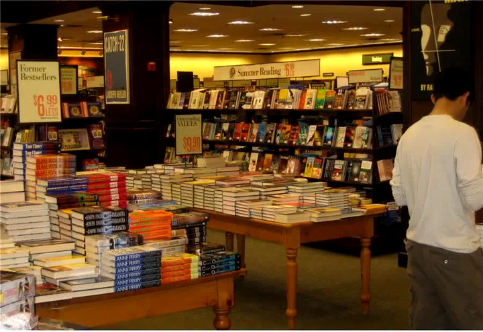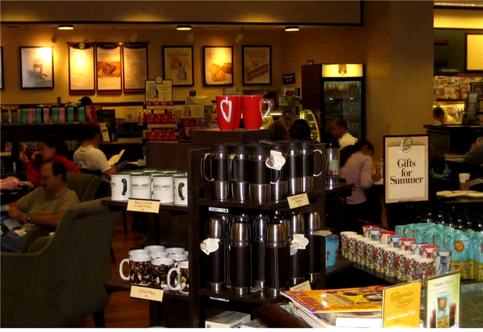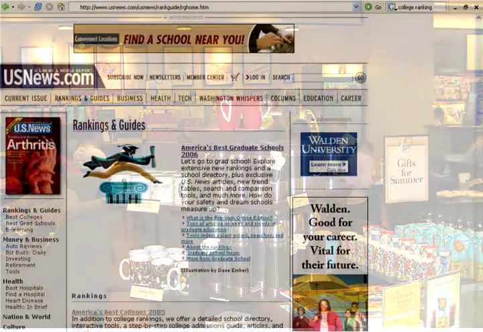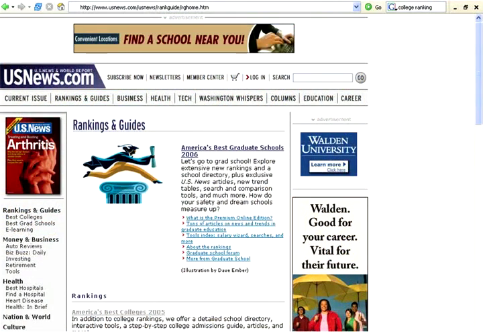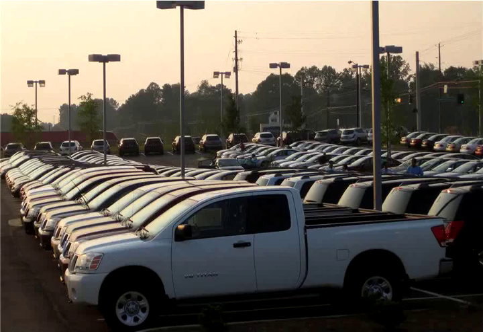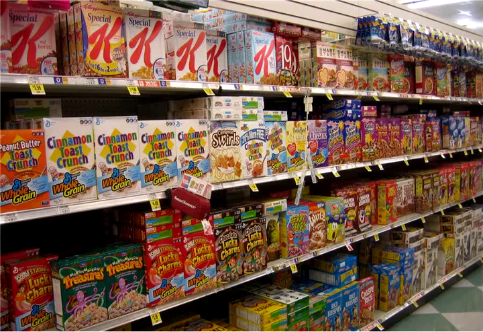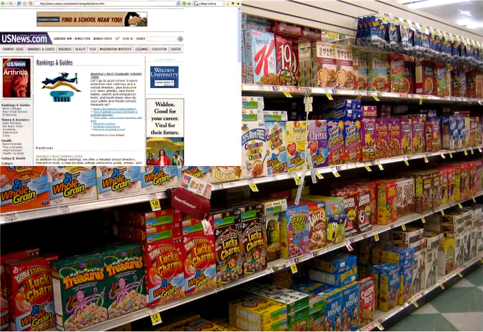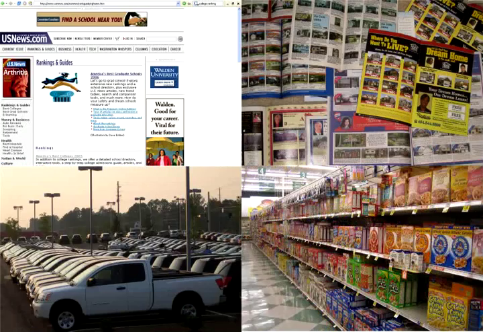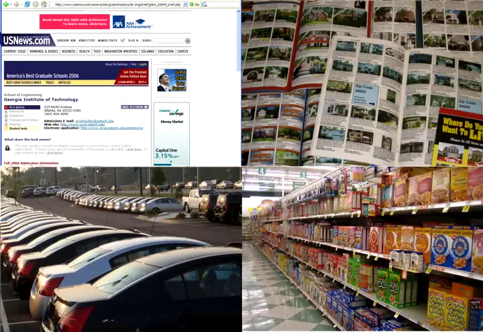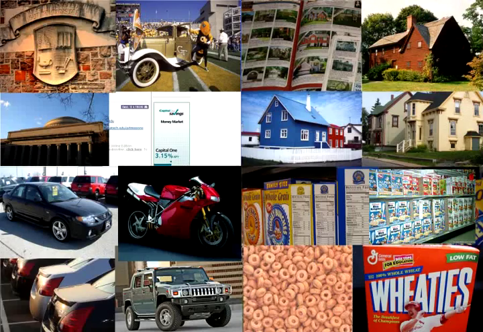In our everyday lives, we encounter many types of complex data sets in decision making. For instance, when we are choosing a college, buying a house, purchasing a car, or even choosing a cereal for our family's breakfast. These data sets are complex not only because there are many candidates to choose from, but also because each candidate has so many variables to consider and compare.